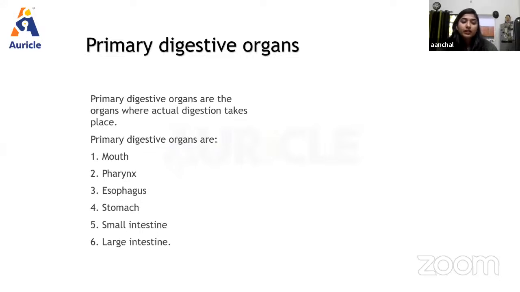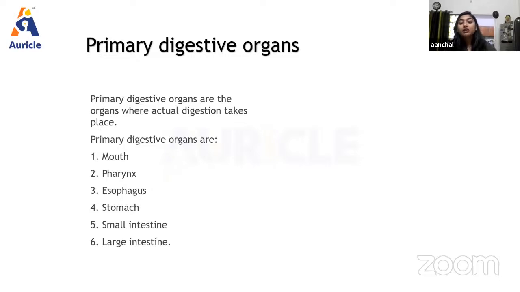Next, we have the esophagus. So what is the esophagus basically? From the mouth, the chewed food with saliva passes into the pharynx, then into the esophagus, which is a 25 centimeter long fibromuscular tube lined with mucous membrane. The contraction and expansion movements of its wall, known as peristaltic movement, cause the food to pass into the stomach.